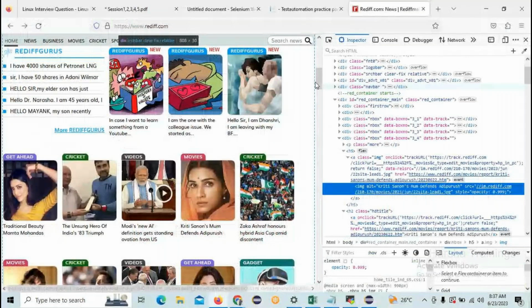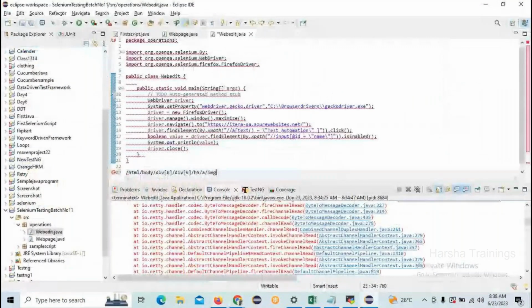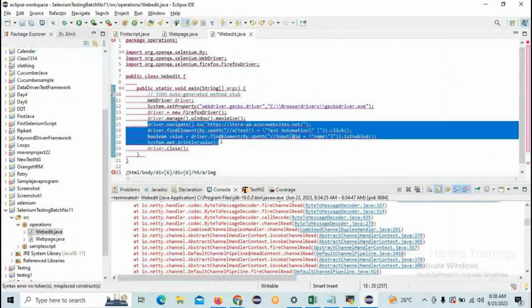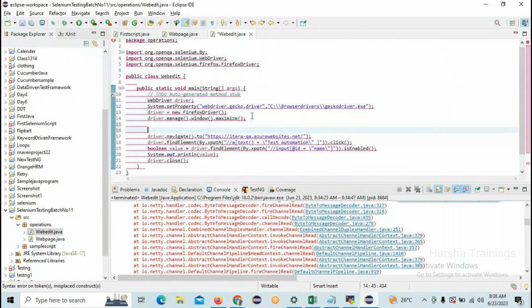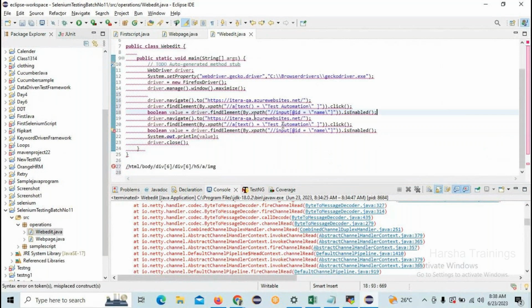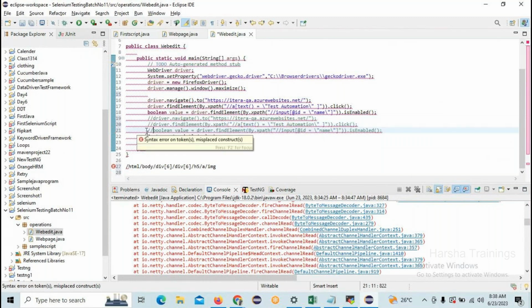Control A, Control C. I copied all these lines and pasted them here, and I'm commenting these first. These lines are not being used, right? Why am I commenting? For further use, since we are working on the checkboxes, that's the reason I am commenting these lines.